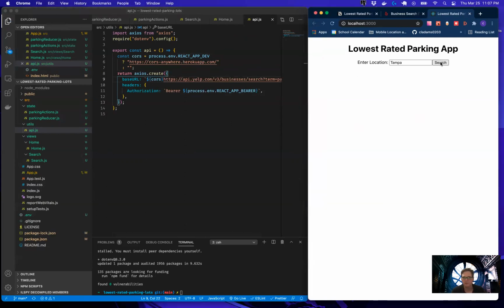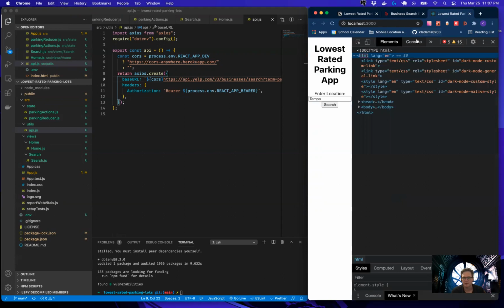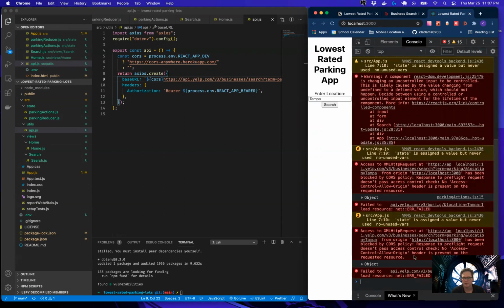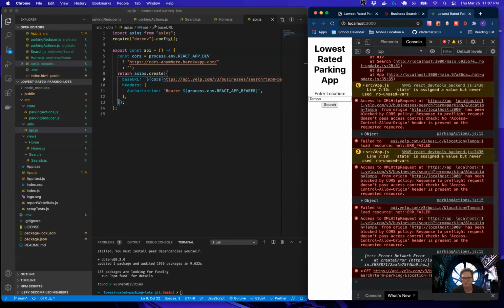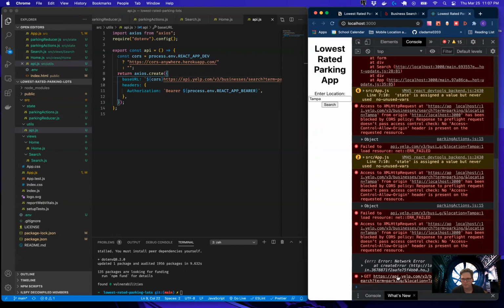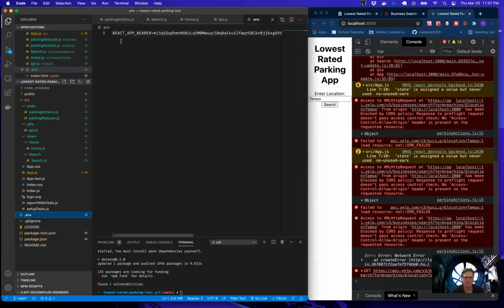Let's see if that works. I was using this earlier, so hopefully it kept my settings. Search. Oh, I didn't create the environment variable. That makes a lot of sense. REACT_APP_DEV is going to equal development.